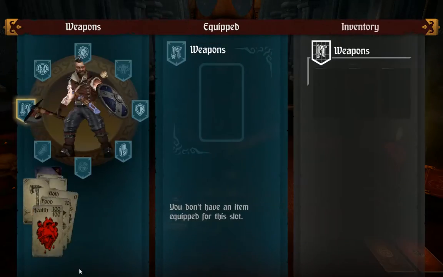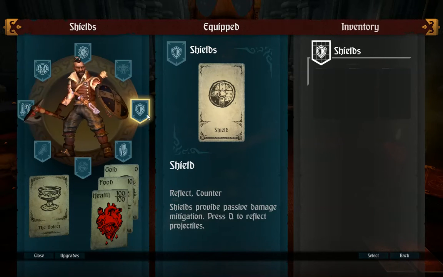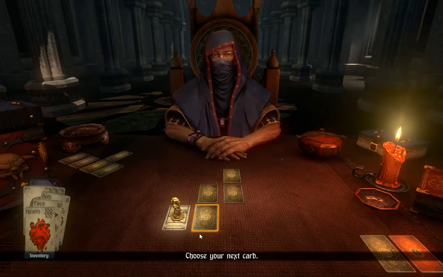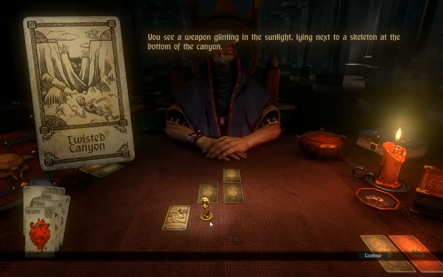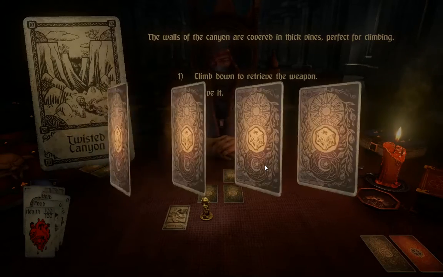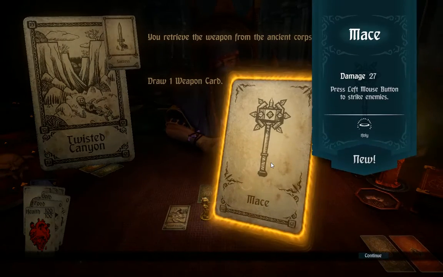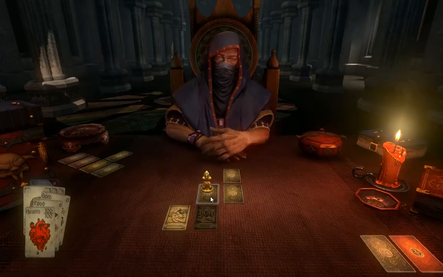So, to start with, we have new gear. For example, we are now starting with a normal axe and a shield. Let's go ahead and move on. Twisted Canyon. We got a mace now. Mace does a little more damage than my axe, and it's great against undead.